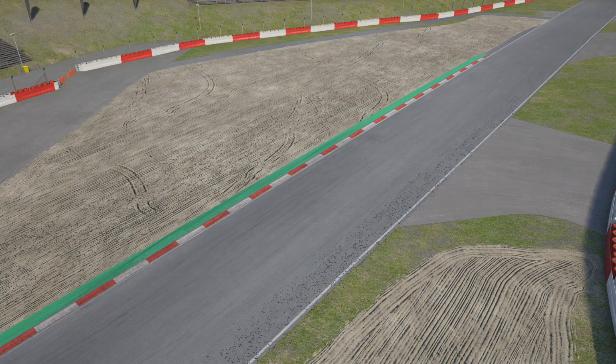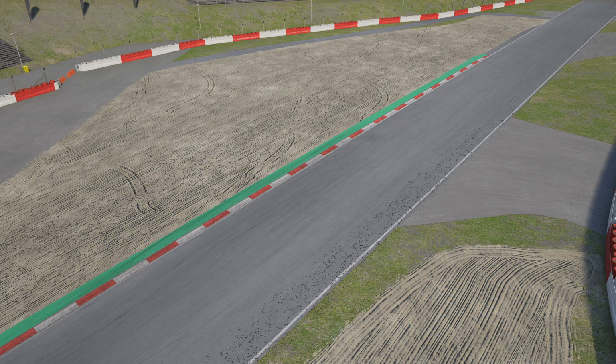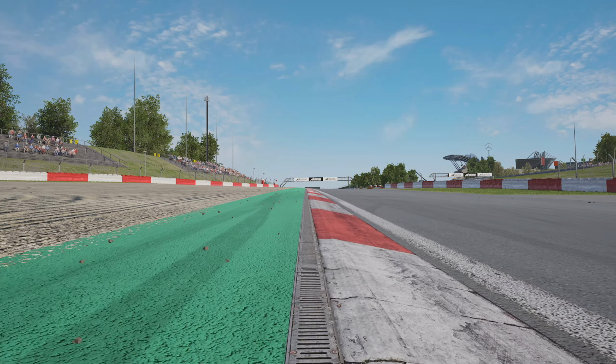And then coming out through the exit is once again a slope curb with green painted tarmac. You don't necessarily need to run all the way out here or use it in both the dry and wet conditions, but it is there available if you do need it.